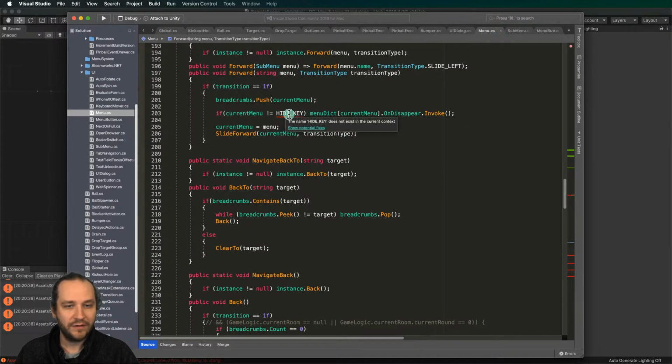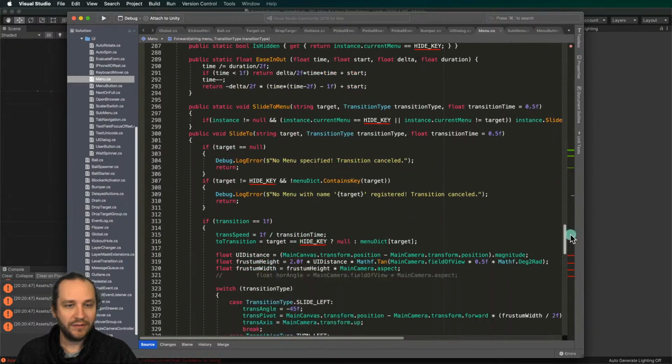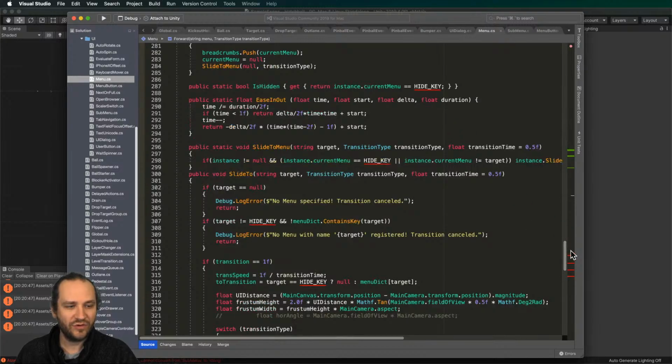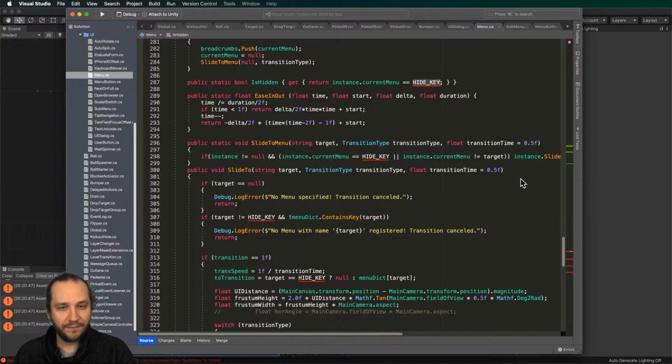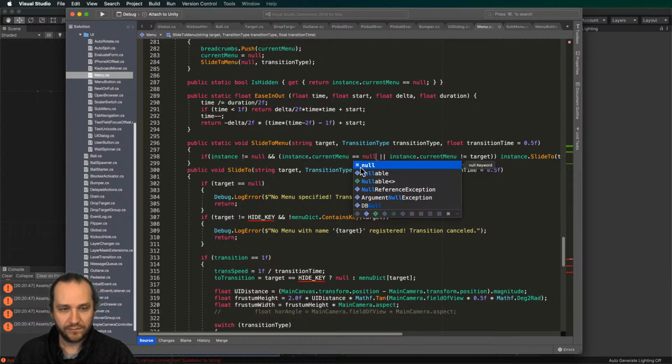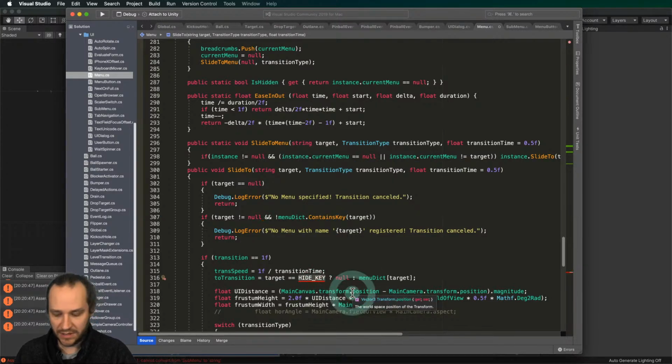There we are. I thought I had just changed those, but there. That scroll bar isn't completely done properly in macOS yet, but anyway. Is null. No. No. And null again. Yeah.